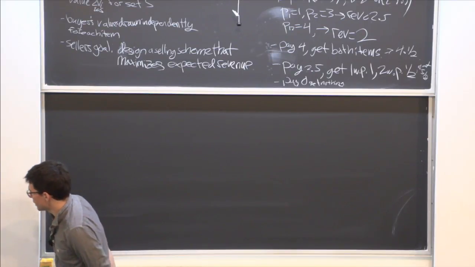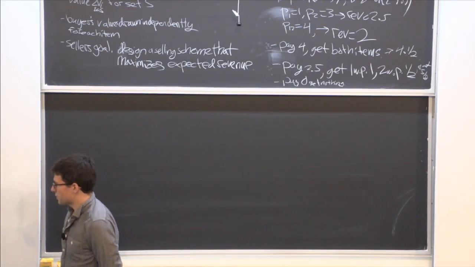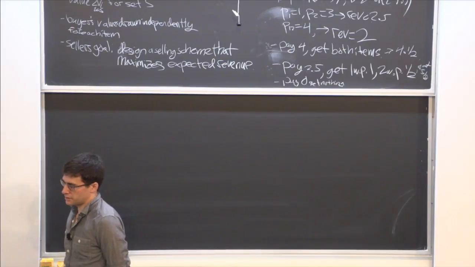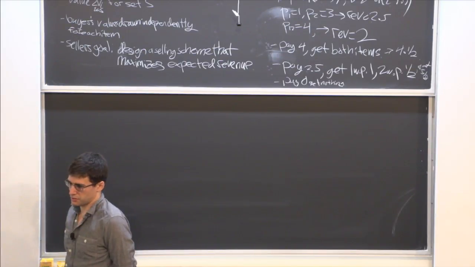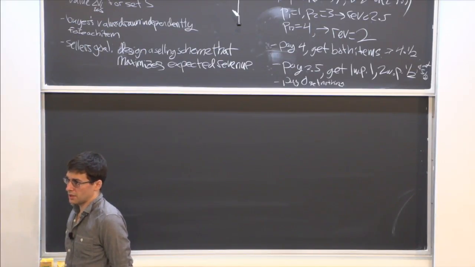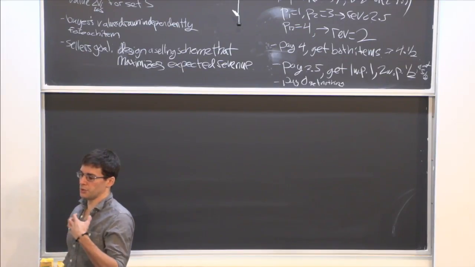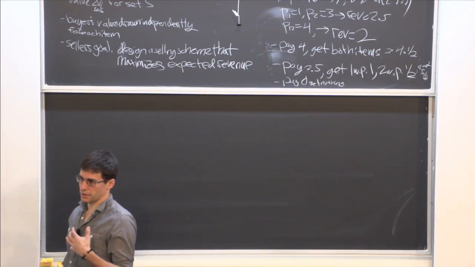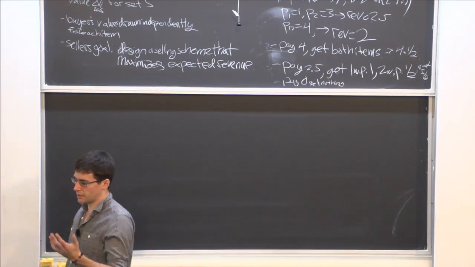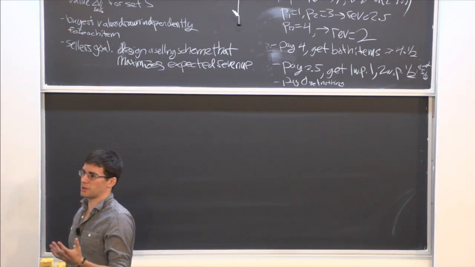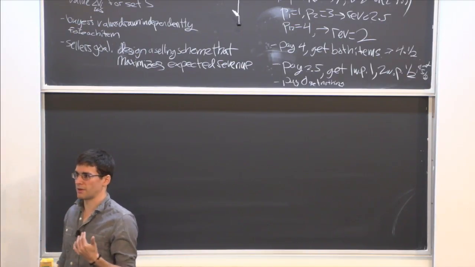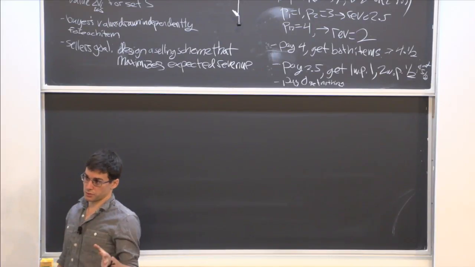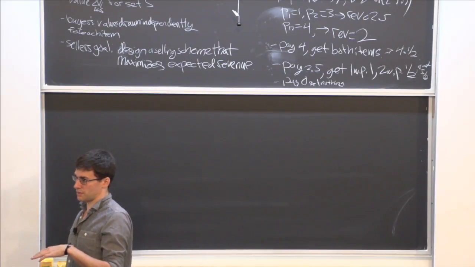Okay, so there are kind of two things going on. One is the randomization in the distribution that the seller faces. If the seller knew the values of whoever was walking in the door, like if I knew that you were willing to pay $3, I would say pay me $3, and I would use a different price for everyone who walked in. So that's one source of randomness that makes the problem challenging for the seller.